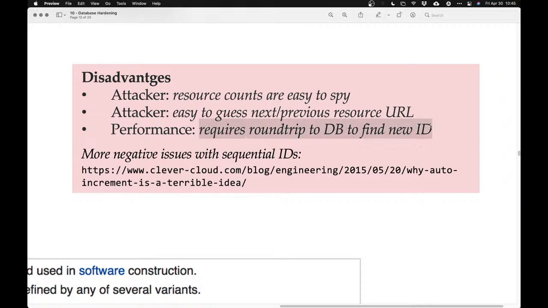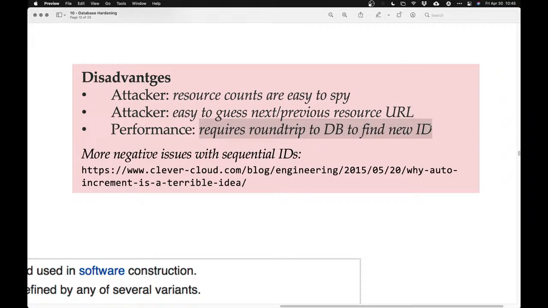It also has another potentially interesting problem, which is that when you actually insert into the database, it's the database that's doing the auto increment, especially if you're using a real database like Postgres or Oracle or MySQL. So you have to insert something into the database, and then the database has to tell you this was the ID number that I created.